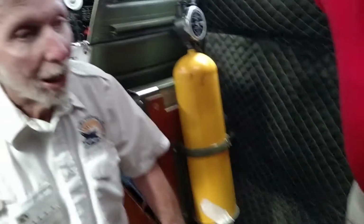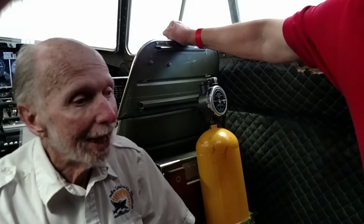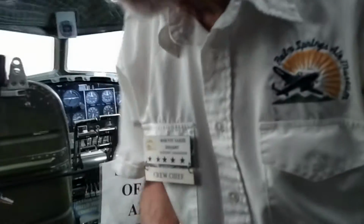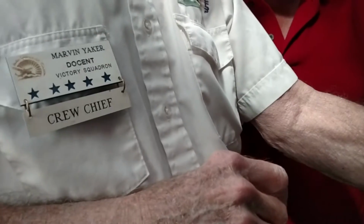But there is one guy out there who did 34 missions as a bombardier on this type of airplane. Over in England? Yeah, in England, he flew from England to over Germany. You can't see from here. He's a skinny guy and he's 91 years old, so he's the oldest one of us, so you can tell which one's he. Anyway, this pipe railing and webbing, like the ladder, is for visitor safety.